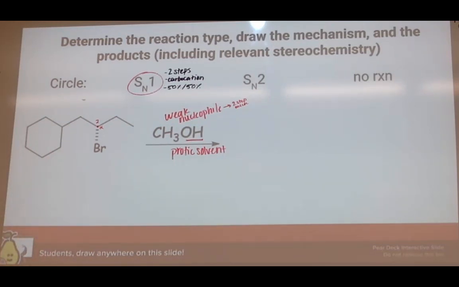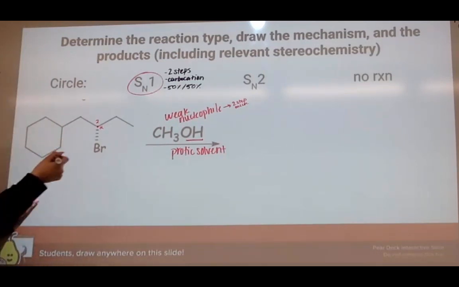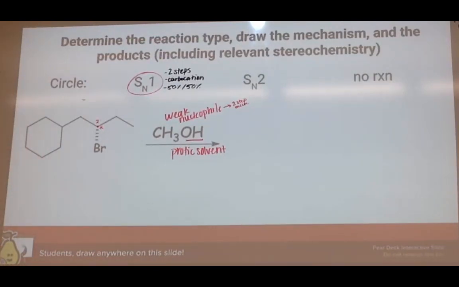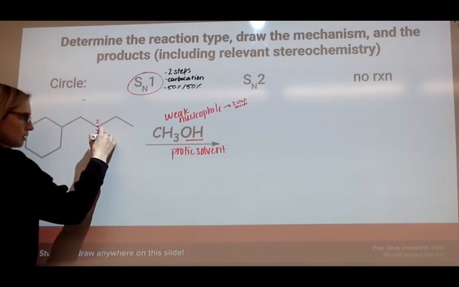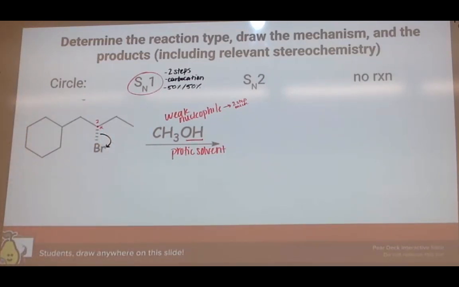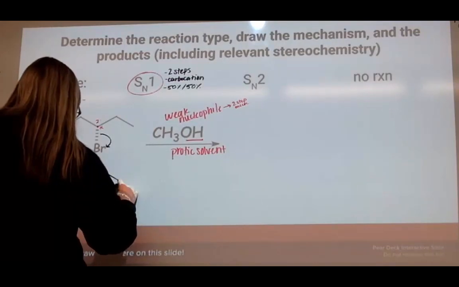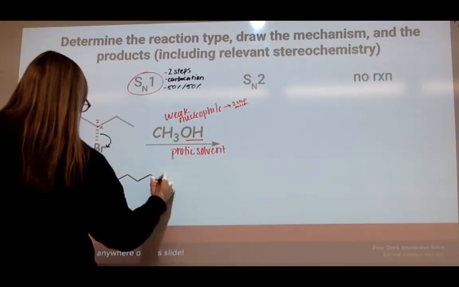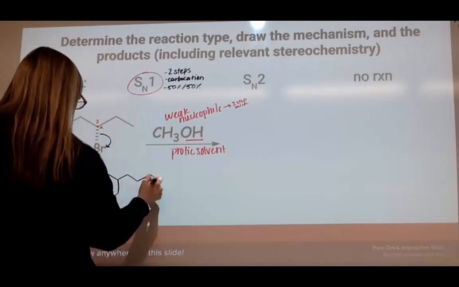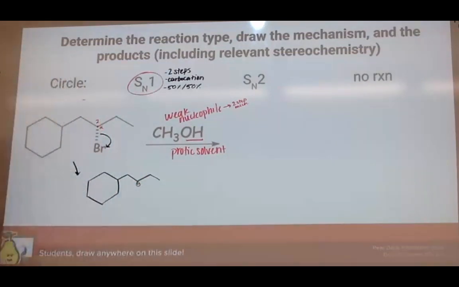So now we look at the mechanism that occurs. I'm going to use the black marker just so that you can see how the arrows move, and I'll go down and around like we have with mechanisms before. The first step in an SN1 reaction is the leaving group leaves. I'm going to draw the electrons from that bond going to the bromine. And when the leaving group leaves, there's our positive.